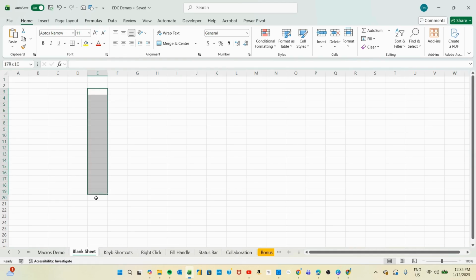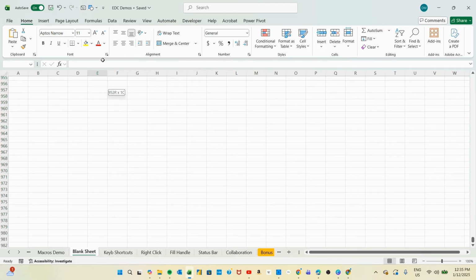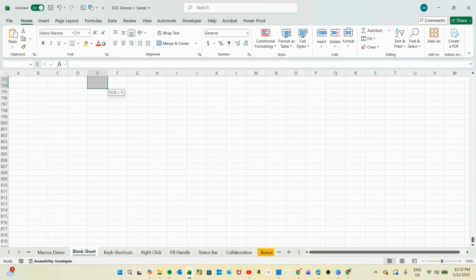For example, if we click and drag down the workbook, you can see it just flies away. Now, if we happen to want to go to a specific cell, we'll have to put the brakes on, and we've probably missed it. Drag back.